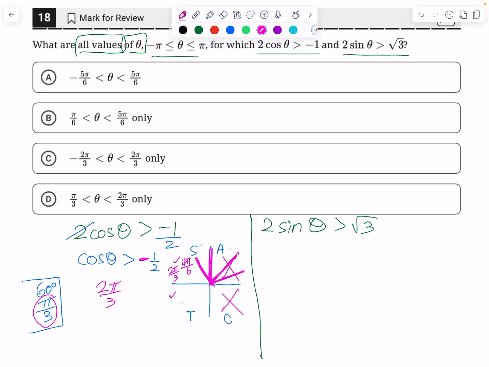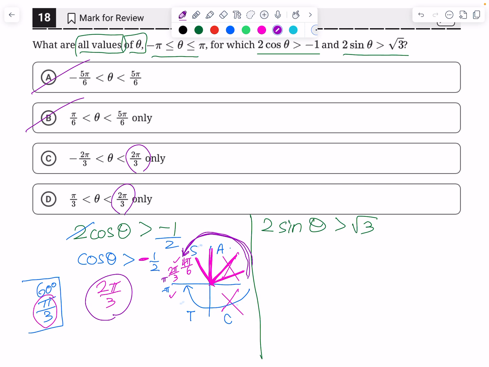Okay, so now, why did I not bother looking at the tangent part? Well, if you remember, going back to the domain, it was from negative pi, which is this way, and we also have pi, and positive pi would be this way. And so we already went to that requirement, so we have 2 pi over 3. So already I can cross out choice A and choice B because it doesn't have 2 pi over 3, and choice C and D has 2 pi over 3.